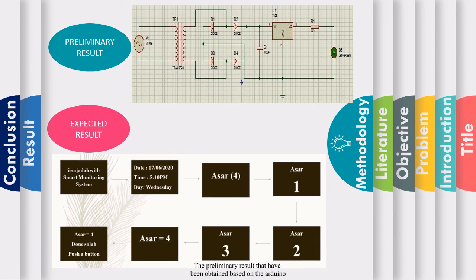The preliminary result that has been obtained is based on Arduino. The range needed to run the Arduino microcontroller is 5V level, and an external supply is needed to run the programming. As shown in the expected result figure, it starts by displaying the project title. Then RTC will take the time to display the time and decide which solah prayer according to the current time. Next, the controller displays 1 when the system detects the forehead two times, meaning the first rakaah is complete. The same process will display 2, 3, 4 when it detects 4, 6, 8 times of sujud, and brings to the completion of four rakaah in total of Asar prayer.